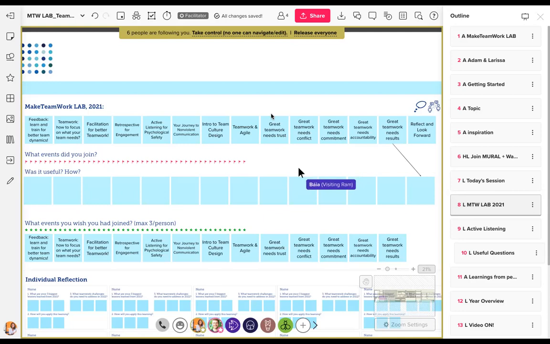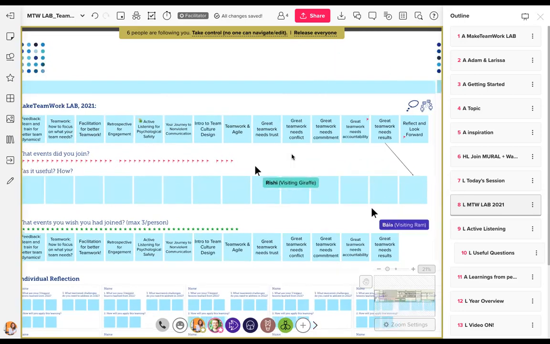So if you did join one of these events or many of these events, I will invite you to pick up one of these flags and move to the area for the event that you joined. And if you would like to refresh your mind a little bit, I will show you just visually a few of the events so you can navigate here and maybe remember the ones that you participated in or not.